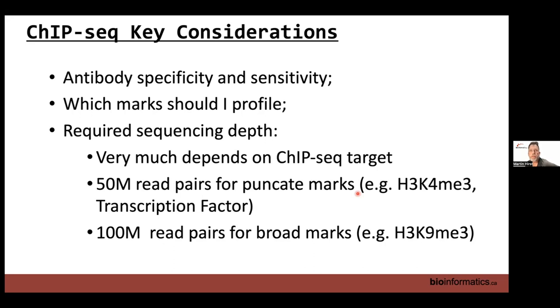So that's read pairs. If you're only doing single end sequencing, which used to be a thing, but most people do paired end sequencing, and I would certainly recommend that if you're going to do ChIP-seq, that you use a paired end sequencing workflow. And as we'll talk about, this allows you to accurately measure the ends of the fragment and predict the fragment occupancy with much higher specificity than you can with single end data. But if you were doing single end data, this would be 25 million fragments, or 50 million fragments for the broad marks.